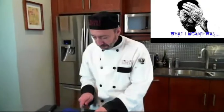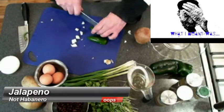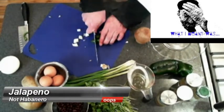All right, let's take these onions and put them in here. Hey, I found a habanero. Why not put that in there? Boom. Slice in half. Slice in half. Boom. And dice her up. Remember, small is probably good with a habanero.